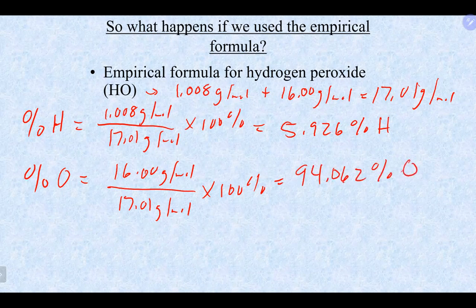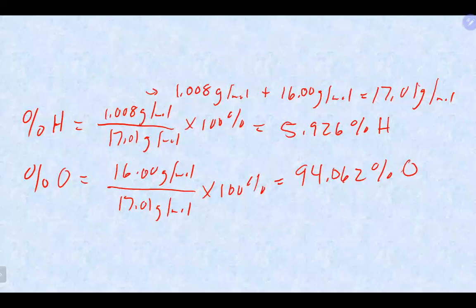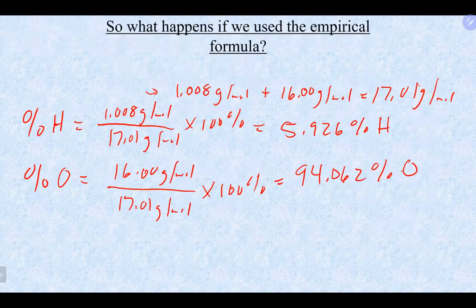Are the percent composition by mass the same or different? They are the same. They're the exact same as what we calculated from the molecular formula as to what we have in the empirical formula. And again, that's because they are related to each other. The empirical formula is the simplest ratio of what's present. So it's the same ratio, which means they have the same percentage of mass of each of those elements. Any questions on that there?